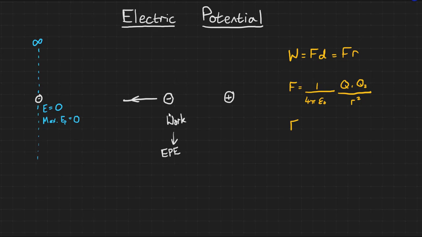So if we multiply this by r, this gives us a potential energy, an electrical potential energy of 1 over 4 pi epsilon 0, q1, q2 over r. Note that this equation is almost identical to that for force, but pay attention to the lack of a squared sign on the r.